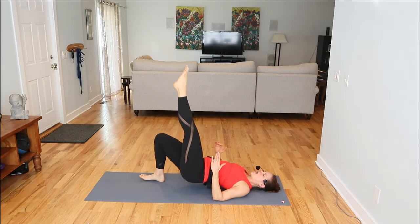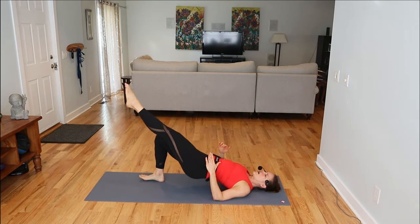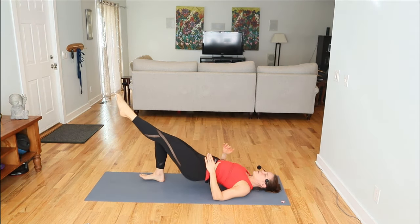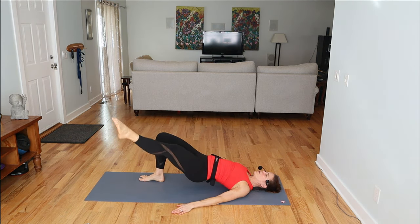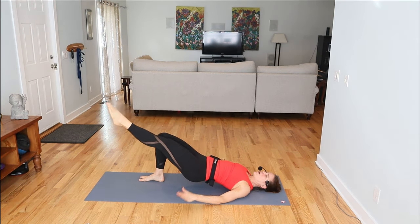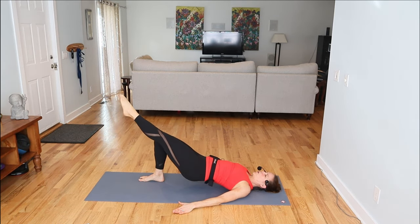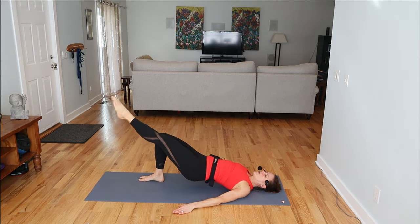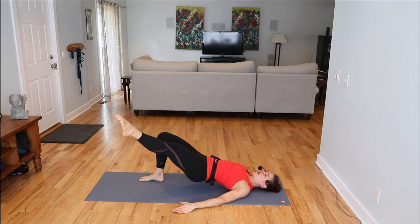All right, eight more, and as we are doing this, start to lower down that left leg to about knee height, so knee to knee, and then we're gonna go for the open. Arms out to the side, open, close, open, zip it up. Can you squeeze your knees in the middle there? Pull in. Don't go too far if you're feeling something not right. Two more, you know your body.